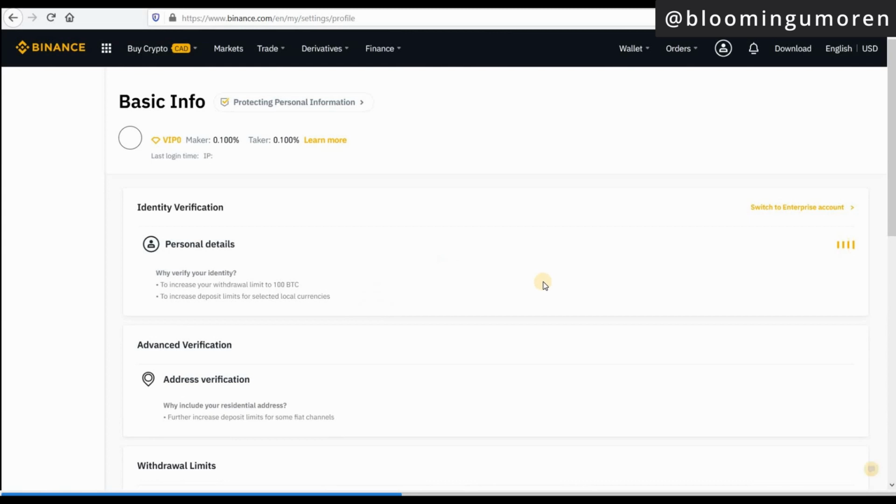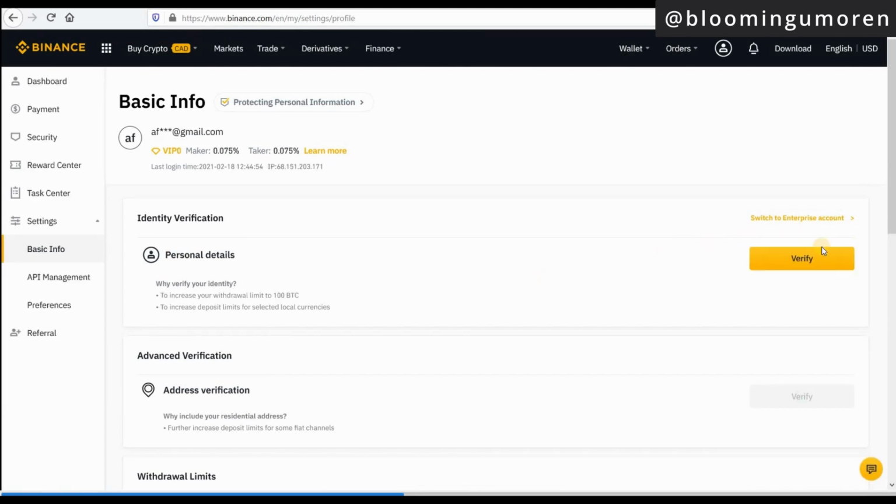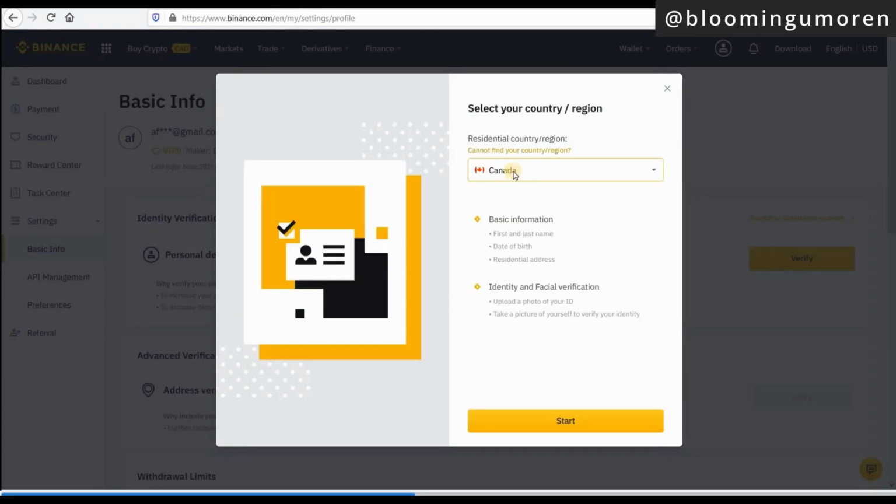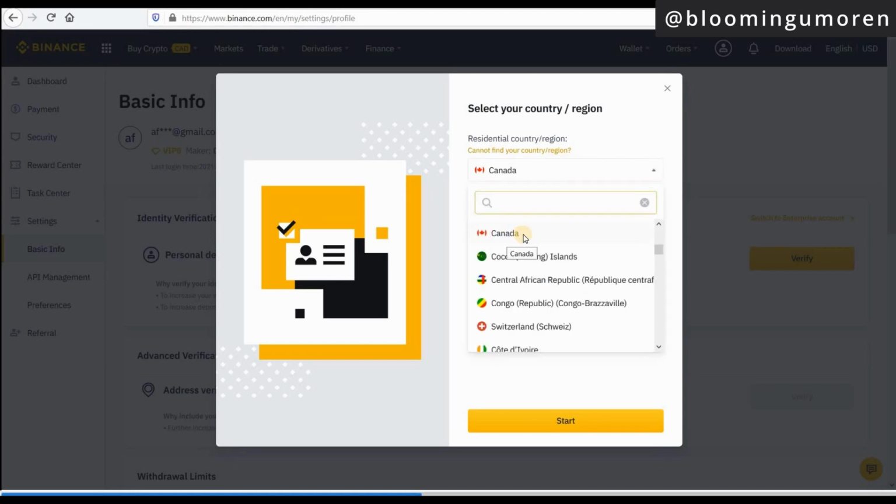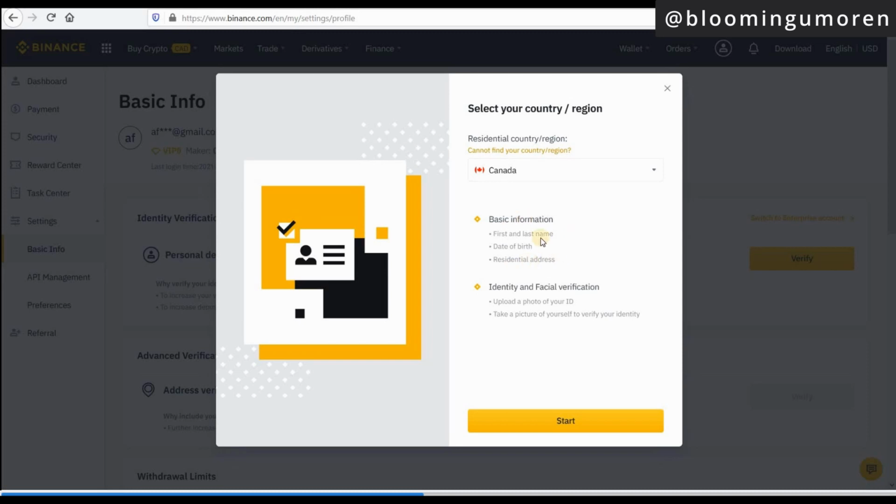It's going to bring you to this page. The next thing that you need to do is personal details. So you click on verify. Let's say for example, you're in Canada or in whatever country that you are, you're going to select your country, but I'm just going to say Canada. This is where you're going to enter your first name, your date of birth, and your residential address.